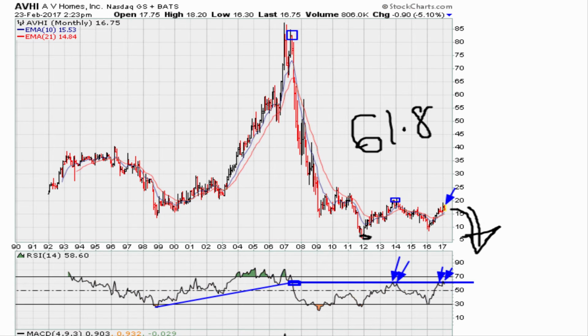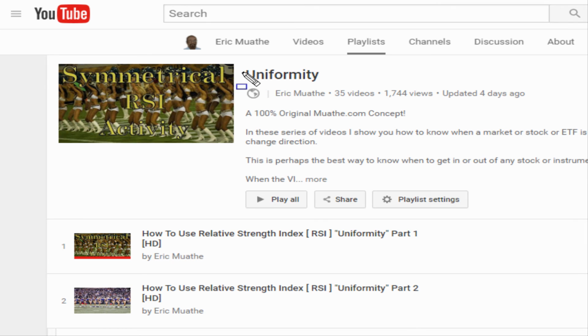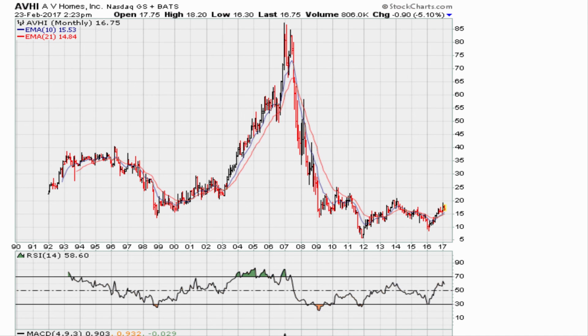Now there's a warning here because this is something I see in many charts, which might suggest that even as the markets are moving and trading at all-time highs, the market might be concealing its true direction, because of this uniform activity rejection on long-term monthly charts. Again, this method is what I call the uniformity method, check the description. This method tends to be very accurate in calling for change in momentum, and right now it looks like it is calling for a change in momentum in one of these names, of course the one that we have in front of us, but it's something that I see in many charts.